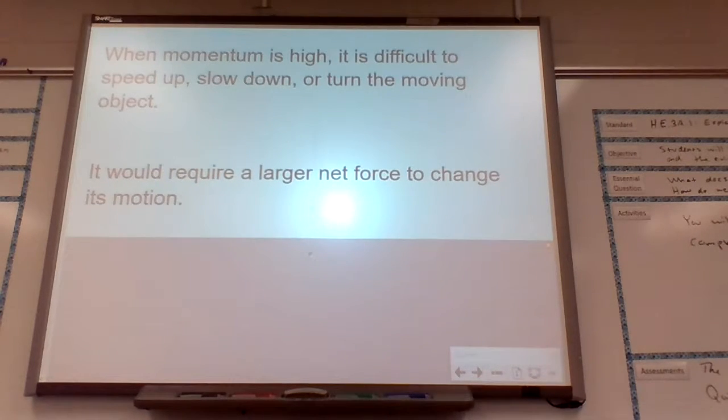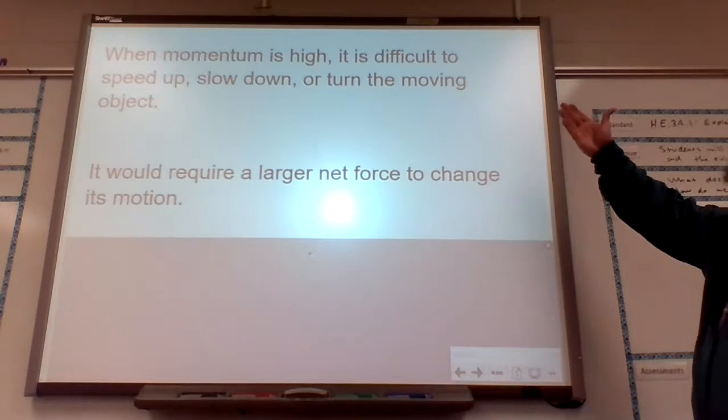When we talked about inertia, one of the examples that I used in my video was trying to hit a bowling ball with a baseball bat. If you take a swing at a baseball, you can hit it, you can change its direction, you can send it flying towards the outfield. But if you took a bat and take a swing at a bowling ball, you're not going to change its direction. Probably just going to break the baseball bat. And the reason for that is it would require a larger force to make that bowling ball change direction. It would take a larger force to make that bowling ball go the other way. This is basically saying the same thing.